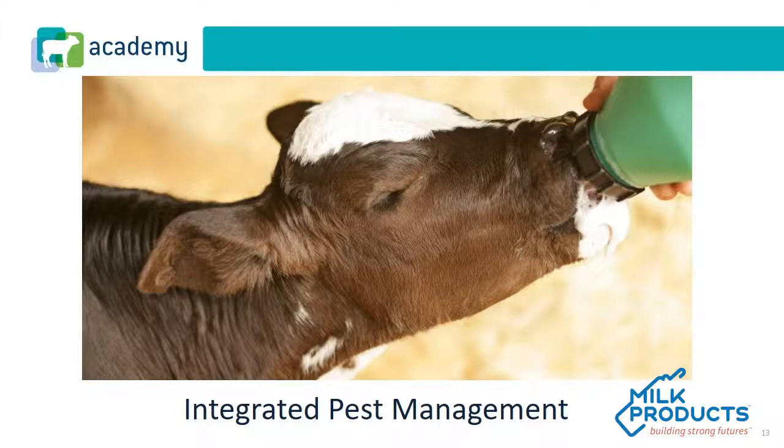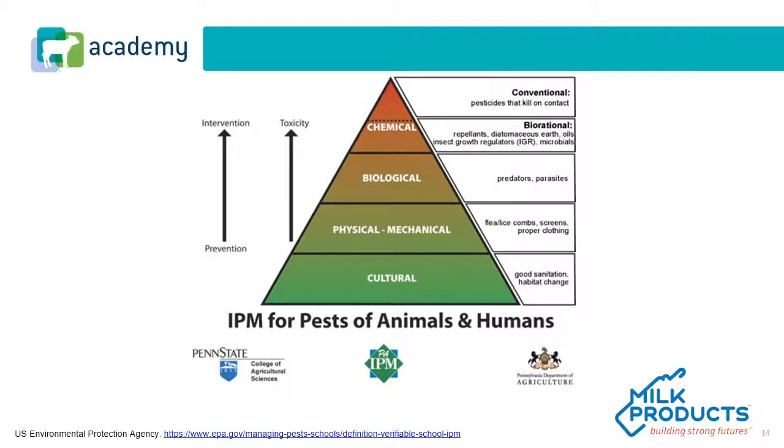When controlling flies, one needs to look at an Integrated Pest Management Program, or IPM. An IPM takes a multifaceted approach to control flies on an operation, and one needs to focus on this in the calves as well as in the lactating herd. Many integrated pest management systems consider only the lactating herd, not the calves. And calves, as we stated earlier, are a fertile breeding ground for the flies.